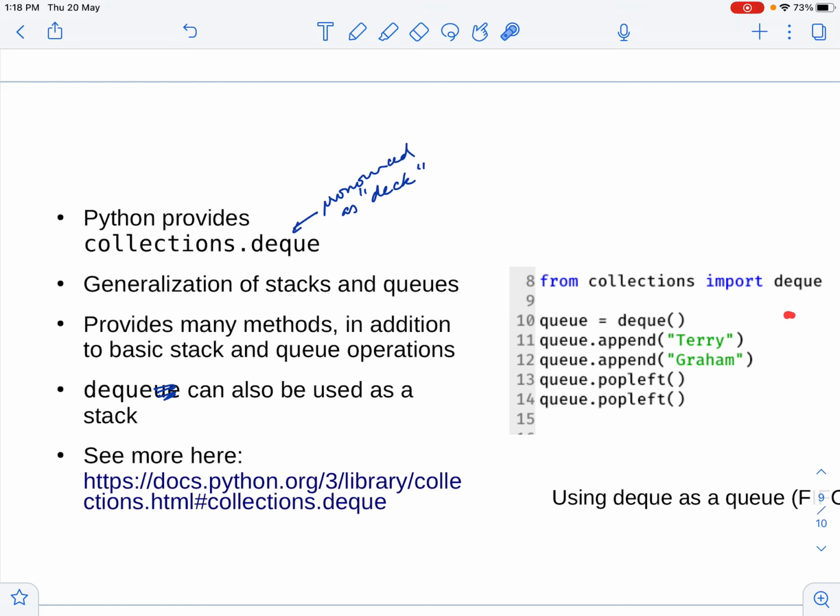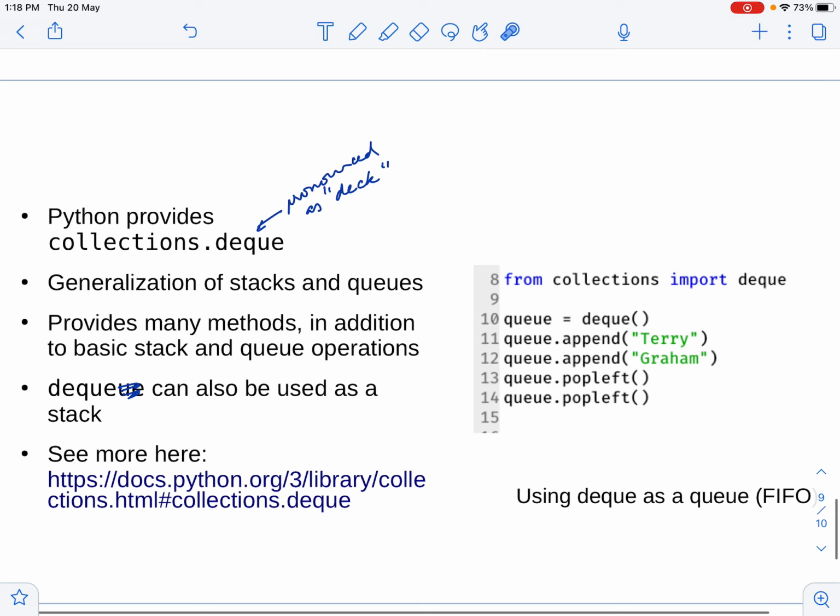For example, how to use it: if you want to use deque as a queue, you can create a deque called queue and I've appended 2 strings. Append is the method you use to enqueue, and the popleft method is what you use to pop from the left.